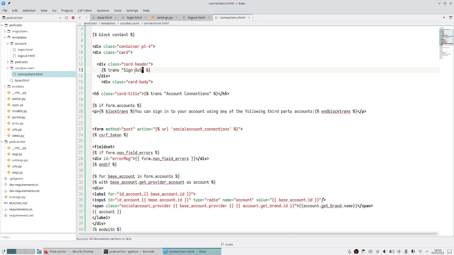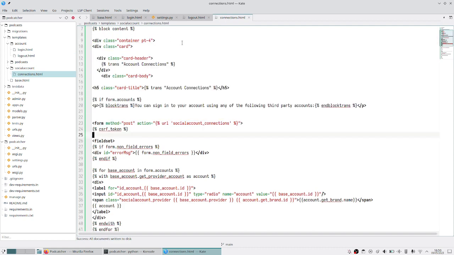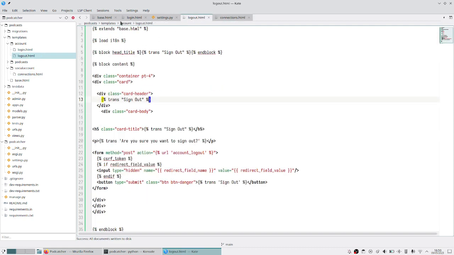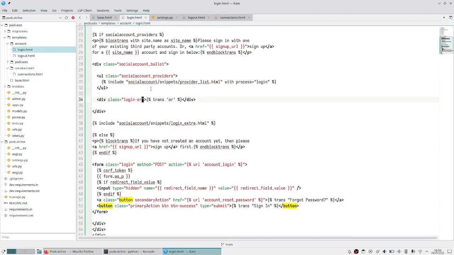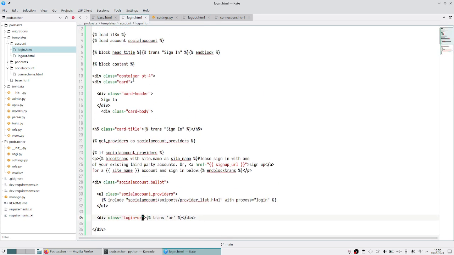Wait, this shouldn't be sign out, should it? This should be account connections. Yeah, so account connections. Maybe I should make this a reusable component, because we are copy pasting a lot of stuff here, but hey ho. And then up here I think I have the same thing. So you want trans sign in.